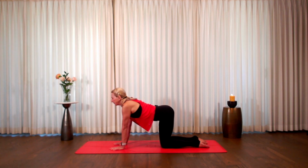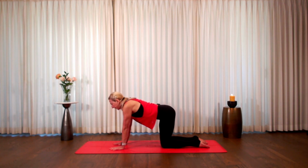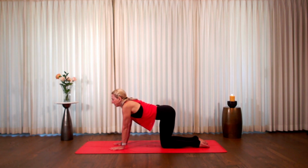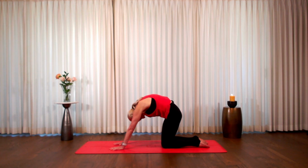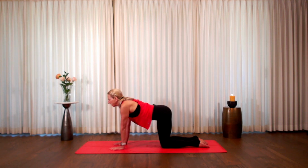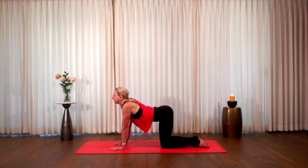Letting your breath move a nice smooth cadence and a nice smooth flow of that ujjayi pranayama breath of yours. Pushing your hands into the earth. If you look back when you move into cat, if you can see your shins or your ankles, see if you can hide them behind your quads. So just beginning to round the back and arch the back. Bringing waves and movement into the spinal column, letting your breath connect to these moves.